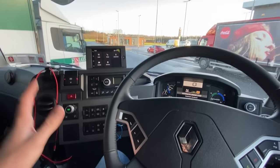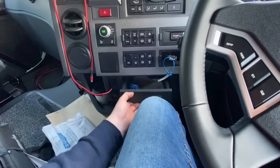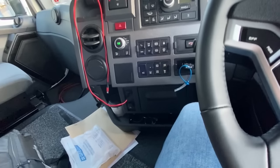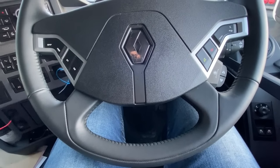Bad points: nowhere to put your phone at all. You put your phone in here and it bashes on my knee. I know people say just drive with your legs straight, but no — I need to make room for what I have in my under-storage. I can't sit like this, and even if I did, the steering column is very wide in the middle and that's as close together as my legs can get.